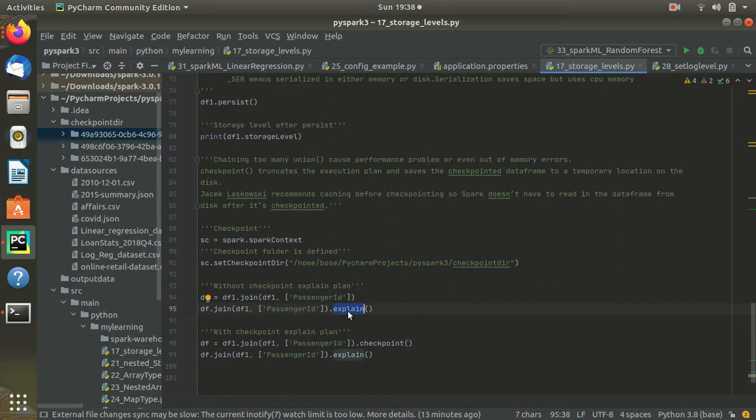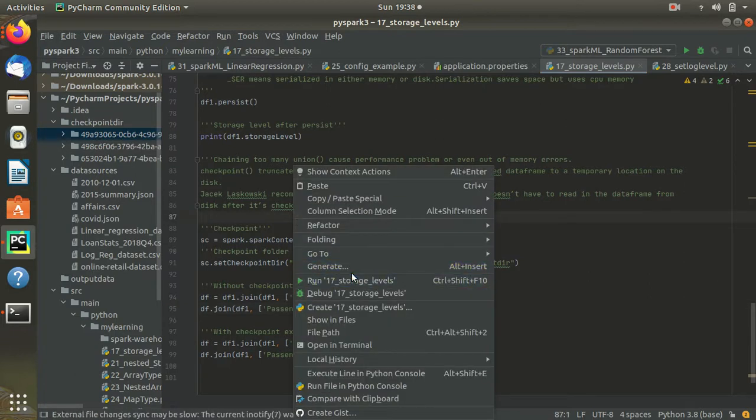If you remember, some videos back we discussed what the explain plan is. In explain plan we can see the execution plan, the way it is trying to run. So that is what explain plan is.